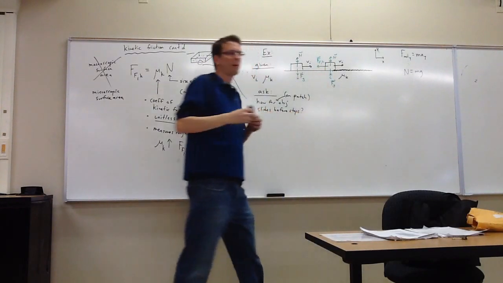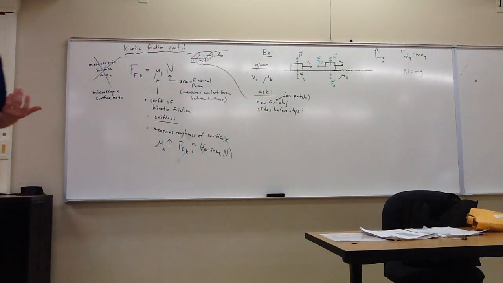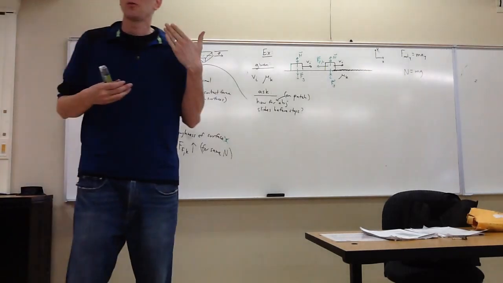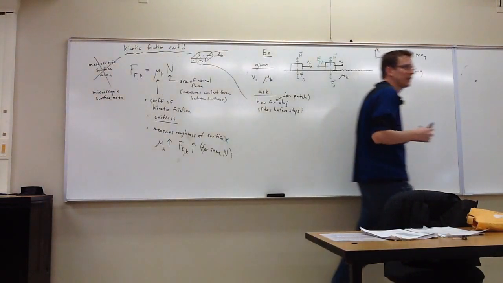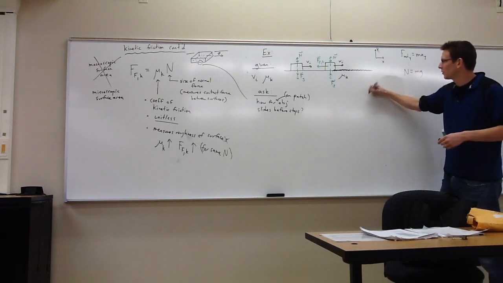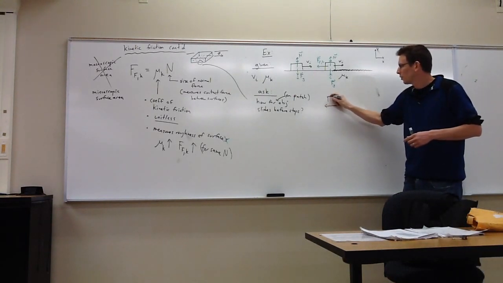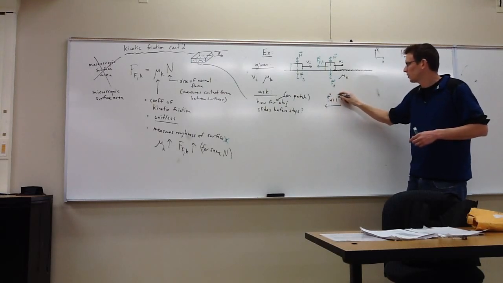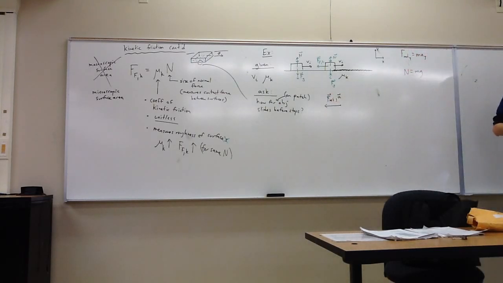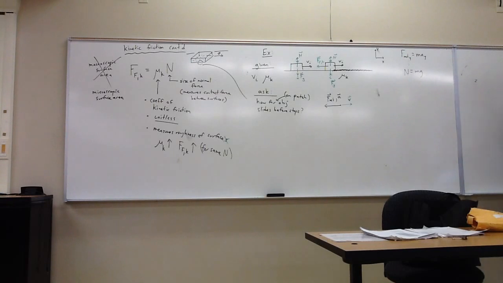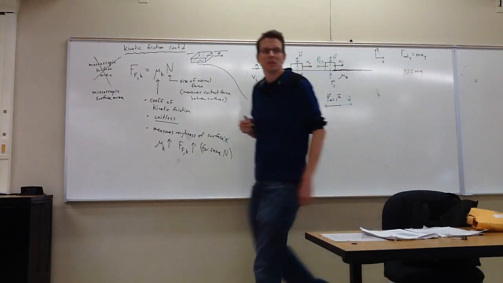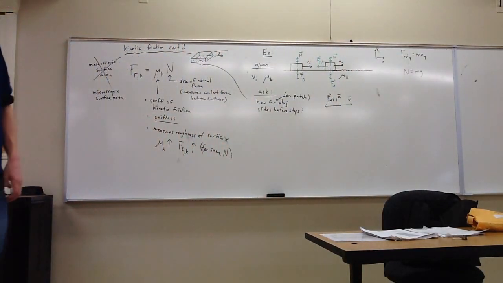Which, by the way, is the only force left over after the other two kill each other. The kinetic friction force is the net force, right? So the net force and acceleration are going to be to the left. I guess I can draw that here. The net force and acceleration point to the left. There is no forward force. There is a forward velocity, but that's not a force, right? What happens when the acceleration and velocity are opposite? You slow down and eventually stop, right?